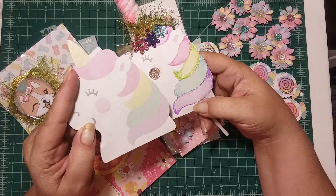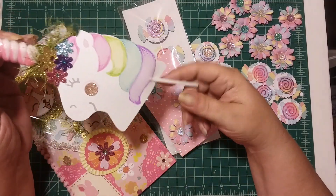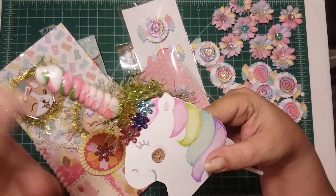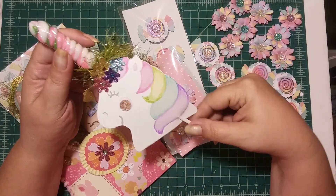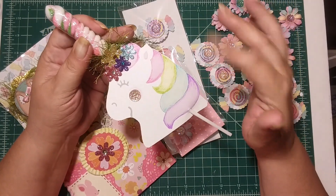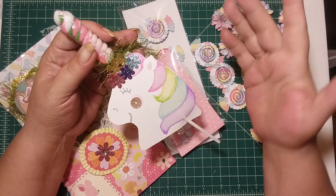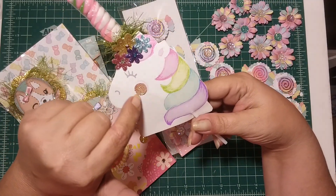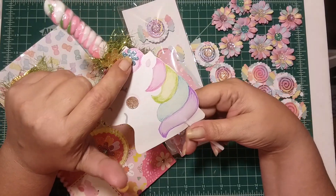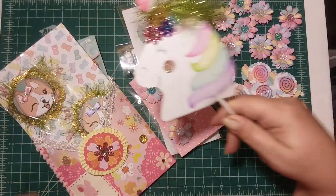She actually sent me one, so thank you Miss Bonnie! The unicorn's on the back, but I took this little sucker and made it the unicorn — is it not cute? I don't have any Copics yet; I'm still working on getting watercolor markers and blending markers. So I just took the markers I had — they have a real fine point — and shaded it in the best I can. I'm not an artist, but I did the best I could with what I had. I moved the bling off the center so it's kind of got a little silhouette around it, and I added some flowers and eyelash trim so it kind of looks like a little bit of the mane coming down the side. I love it — I think it turned out so cute.